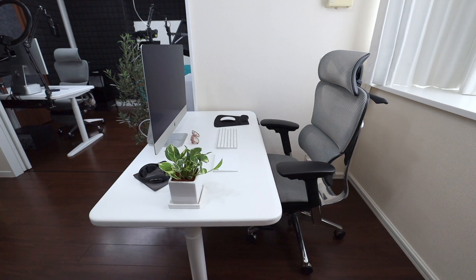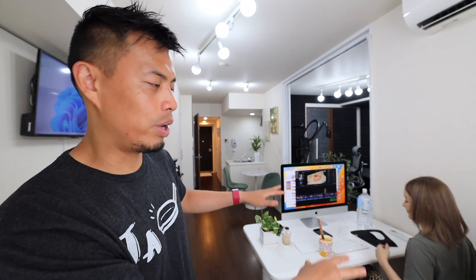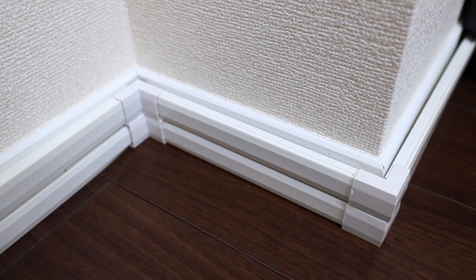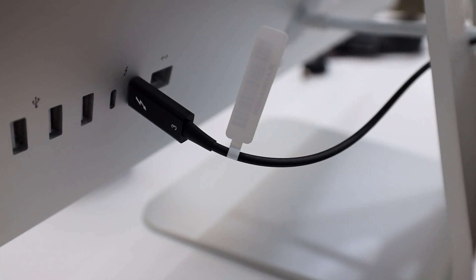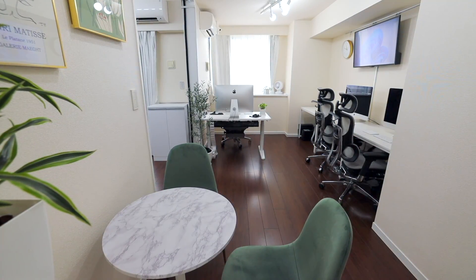This is Maiko's desk right here. As you can see, she really likes plants — she has a plant right there and a plant in front of her. One of the issues we had with setting up Maiko's desk was that it's over here, but all the server equipment and our NAS is over there with the power supply and everything. Having all the cables come through the main walkway area was kind of in the way. So what we decided to do was run the cable management along the wall so that her PC is also on the power supply, connected by Thunderbolt to the NAS. Let me know what you guys think of how we set things up.